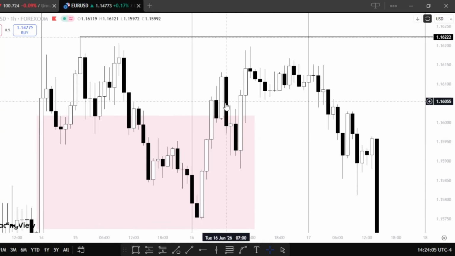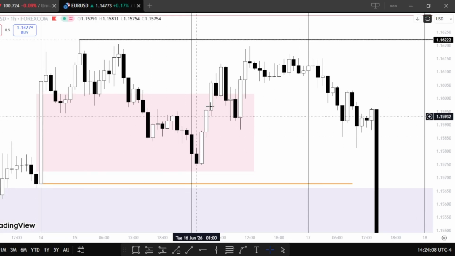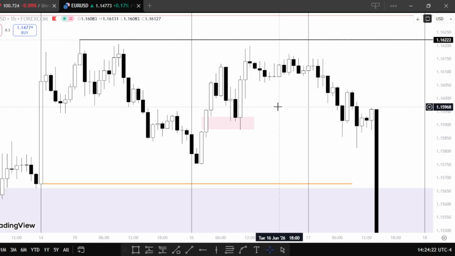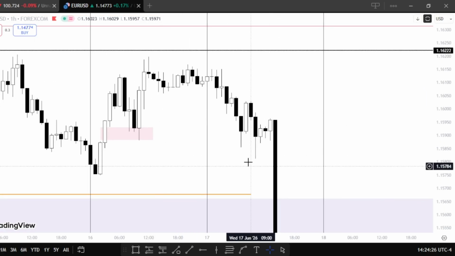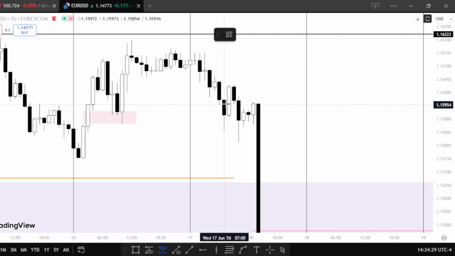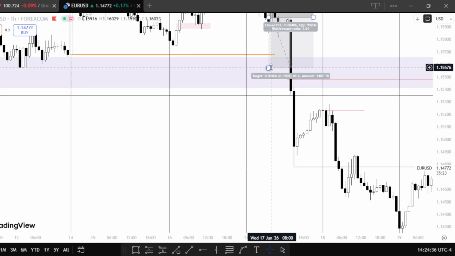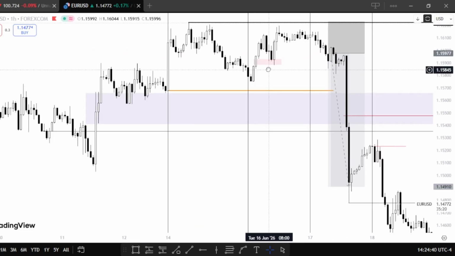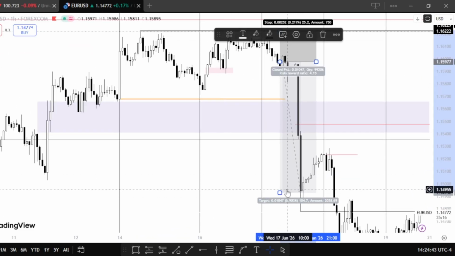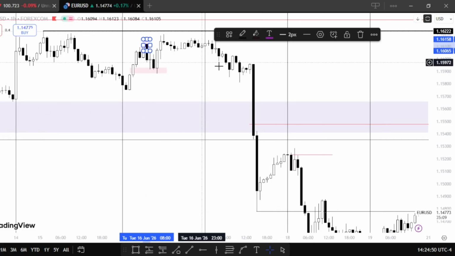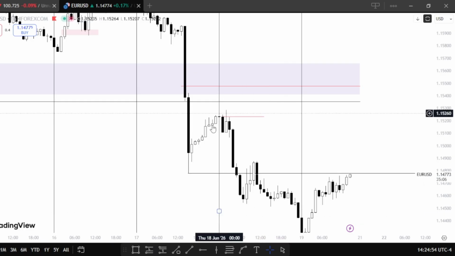So this is the trade I took, this one here. After closing here, I took a trade to this fair value gap here. I took a trade in a retracement. I didn't want to take a trade here because these highs were so fine. I said lows, forget me. So I took a trade here, and this is the trade I took.